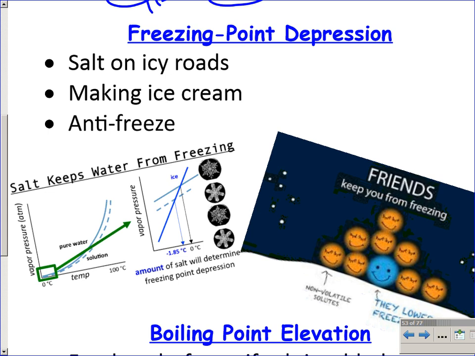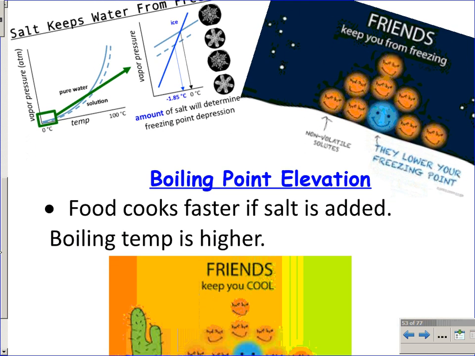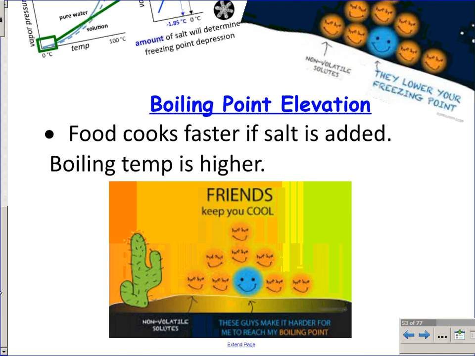So you put antifreeze in your radiator as well. It works both ways. So we'll talk about how that's a freezing point depressant and a boiling point elevation piece. I'm going to give you the pieces at first, and then we'll do some calculations. And boiling point elevation, this is something that you probably use often.